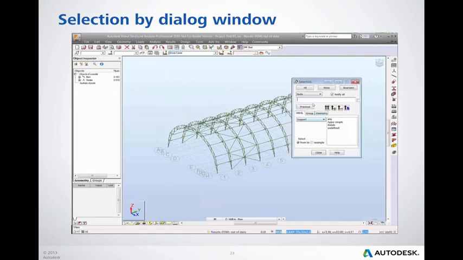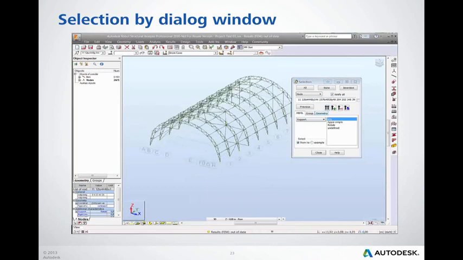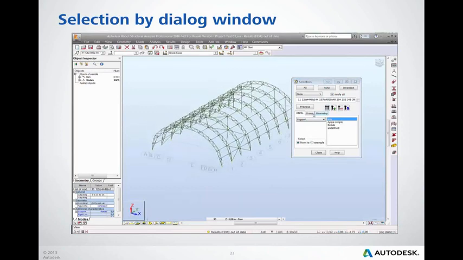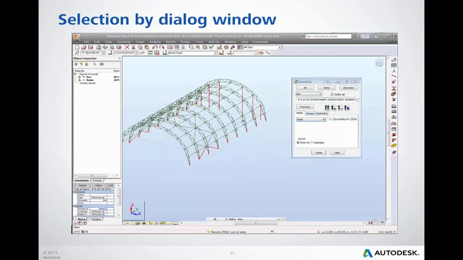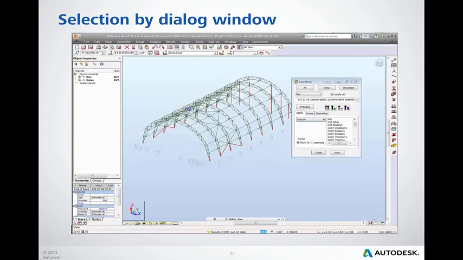To make a more advanced selection, we should open the selection dialog window, and depending on the range of selection, I mean node, panel, bar, and by the attributes, we can create different selections. In this example, we are selecting bars by nodes, and for now I'm selecting bars which are connected to the nodes using the selection dialog window. Depending on our need, we can use different attributes to create different selections. It's fully interactive, so every selection can be adjusted to our needs using, for example, these buttons.